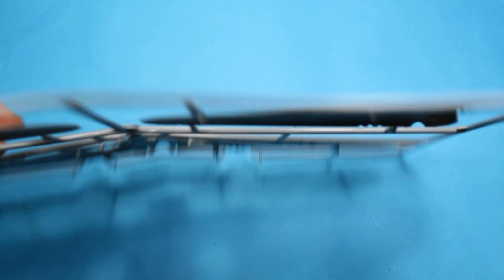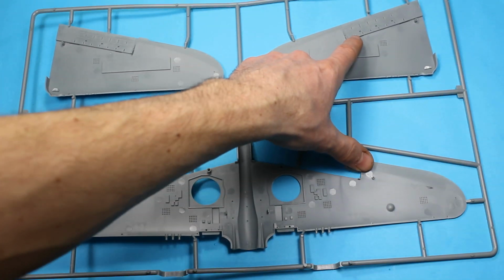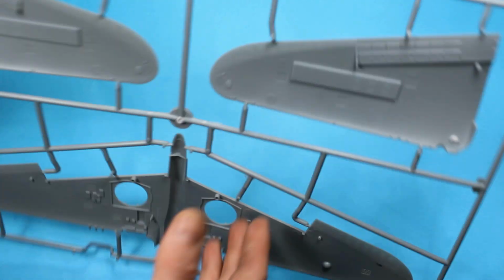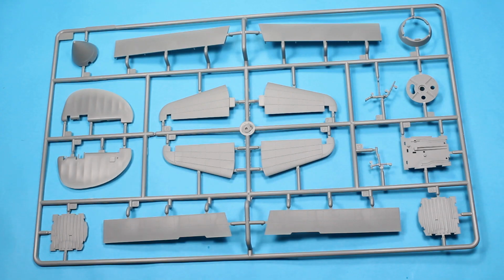But overall, everything looks pretty good. We've got some internal detail here just from where we're going to have etched metal parts for the actual flaps that open, but that's about it really. Again, very nice details right the way across this one. And this sprue caters for a few of the other parts.